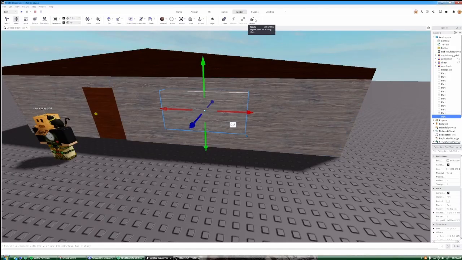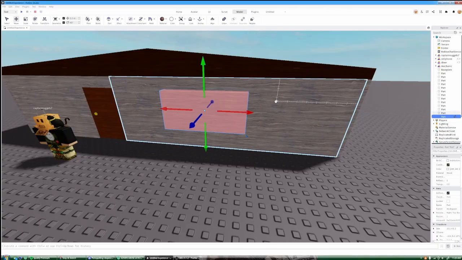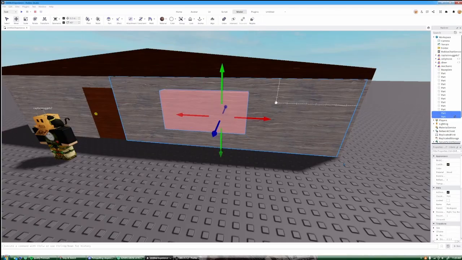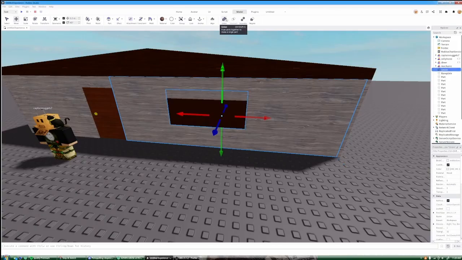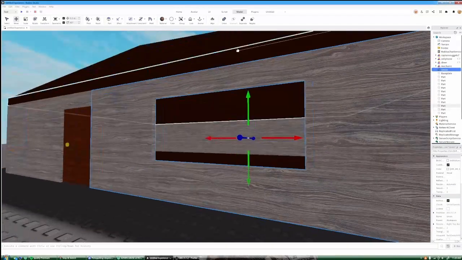Then you want to click, then go to Model. Then you click Negate right here. And then you Control-click the wall that you want your window on. And then you click Union. And now you have a hole in your wall.